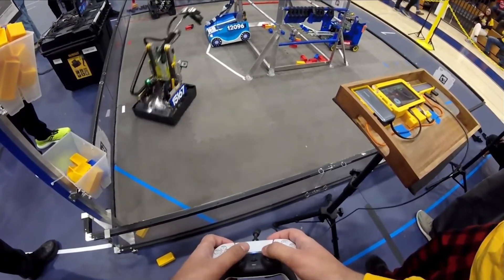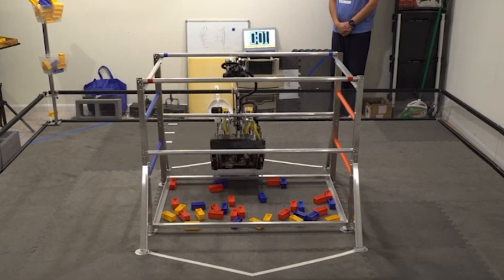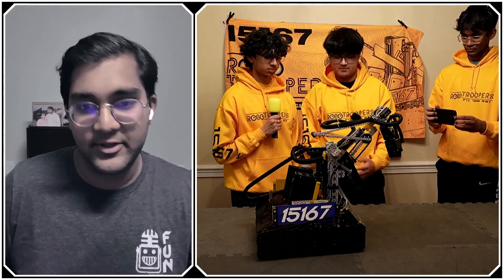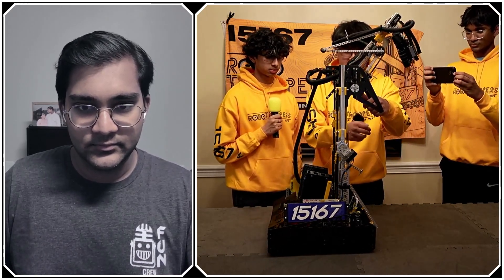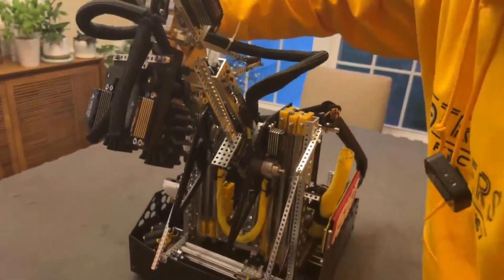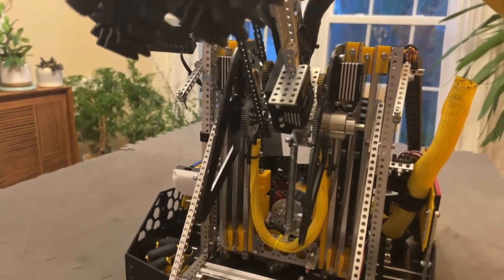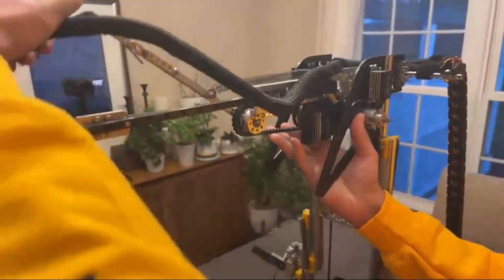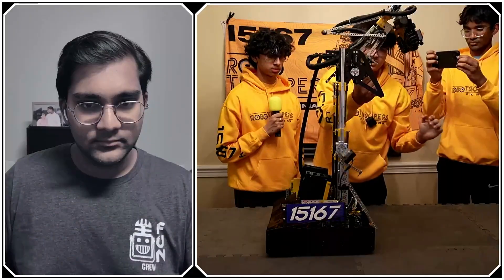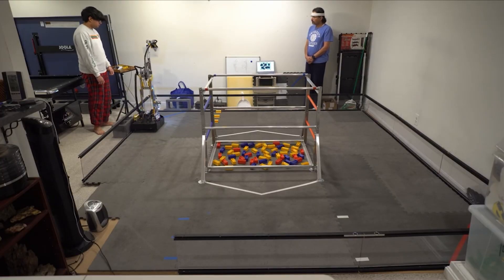We do have a Level 3 hang now going into Houston. The hang hooks lift up, we drive into the bar, and they pull down. Spring-loaded hooks push down and retract back onto the Level 2 bar. After that, we raise the lift again and the linkage pulls the Level 3 bar so the robot gets pulled into it. The hang hooks are above the Level 3 bar, then we pull the lift down and the beams help the robot slide up.